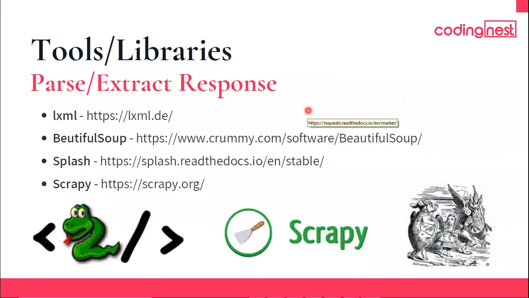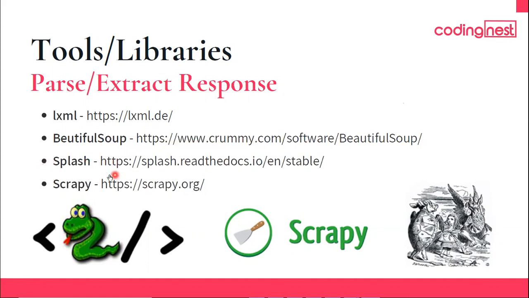Once that request has been sent to the server, the server responds back with HTML code. Now we have options to extract the HTML part. The only difficult part is that nowadays all the modern web frameworks are built using JavaScript, like React, Angular, and Vue.js. Because of this, LXML and Beautiful Soup have a constraint: they cannot parse the JavaScript part. So there we have to use Splash, which we will see here. You have to use Docker in order to run Splash.